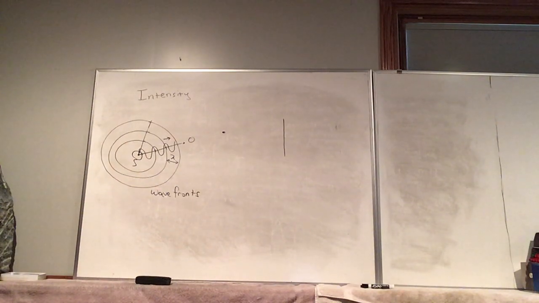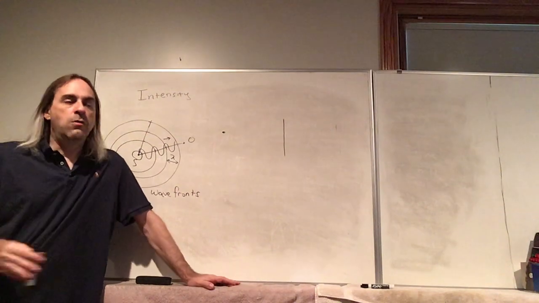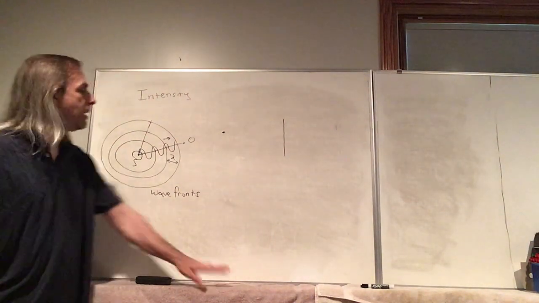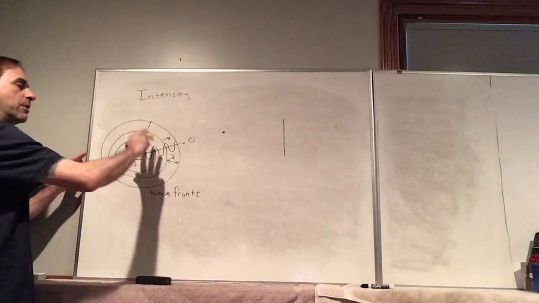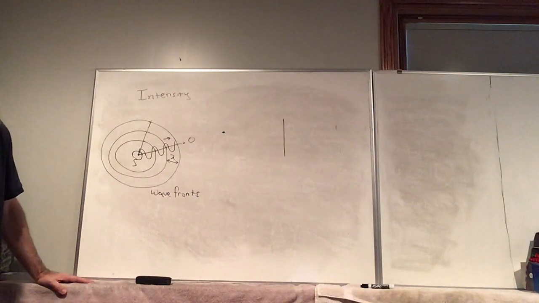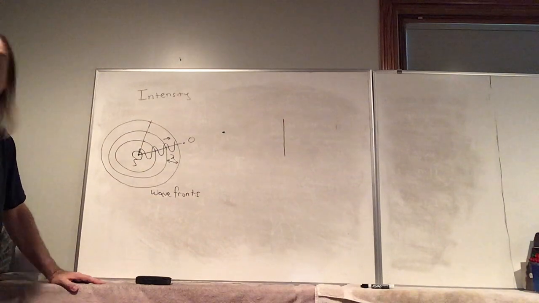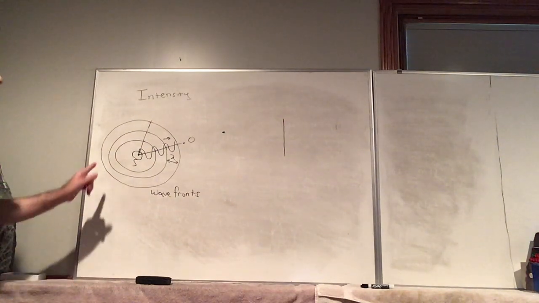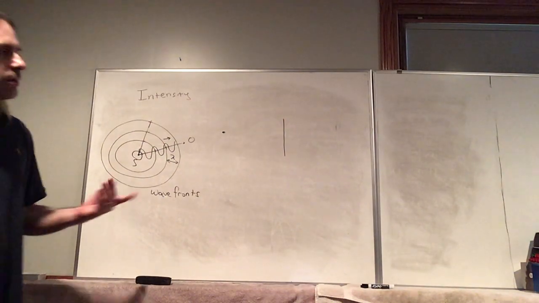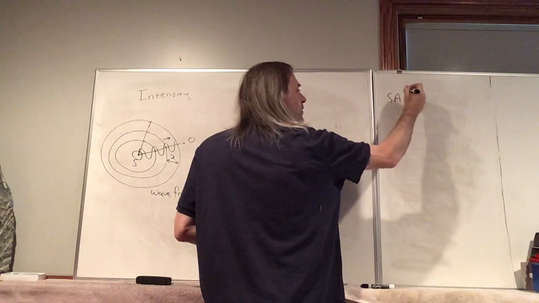Now, one more thing I'll say about this picture. It looks like these wavefronts are circular. However, they're not actually circular. They are spherical shells, because waves spread in all directions, including out of the board. But we can't draw that, so we're just looking at a cross-section of a sphere, which is a circle. But they're actually spherical, and it's important to keep that in mind, because something that we're going to come across later, we need to know the surface area of a sphere.